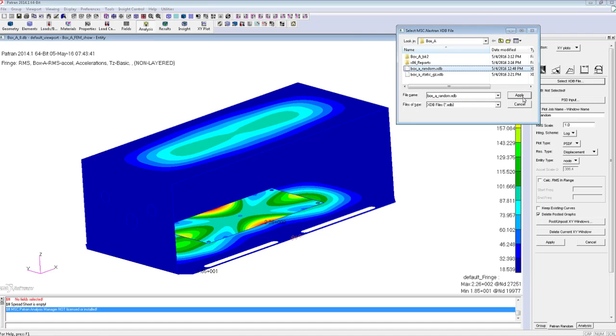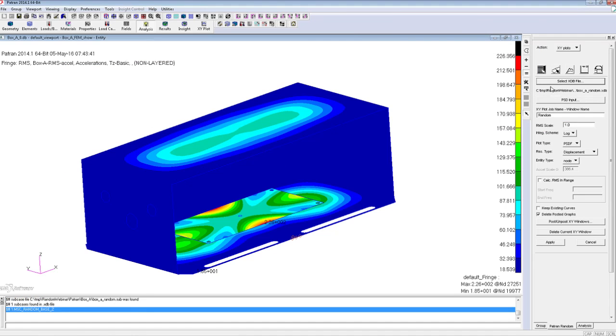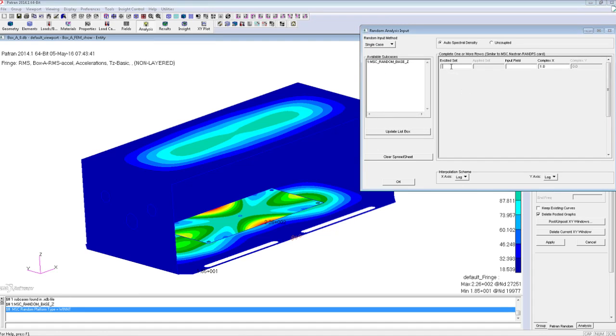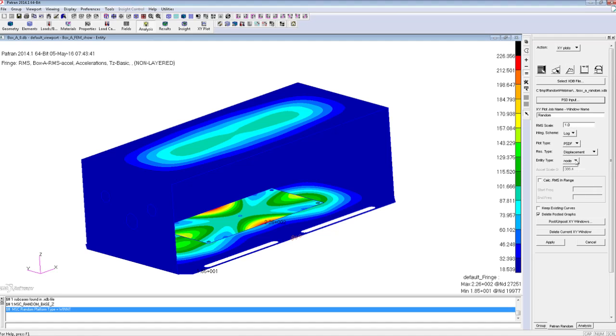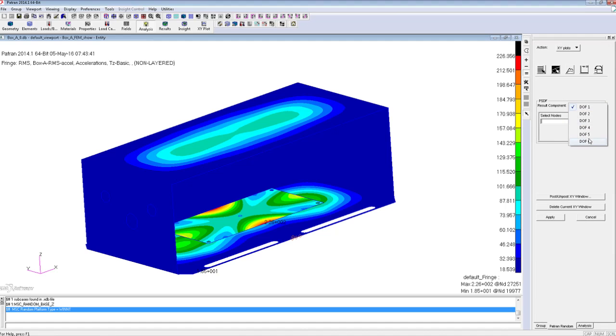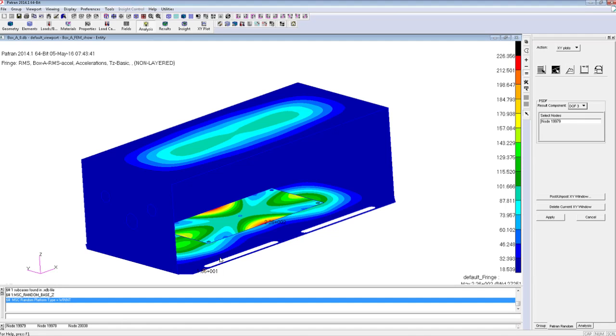The other important part, which is the actual random analysis calculation, is we pick what our XDB is and pick our input PSD, which I haven't actually shown you where we set up. We input the PSD and give it some scale factors. Sorry, actually the first part was setting up what the results are, which ones we are going to use. Then we can have it calculate something for us. I'll pick acceleration, which is usually what I want, and we're base shaking it in the Z direction, so it's DOF 3. Where I loaded this was actually on the arms here, how we grab onto it.